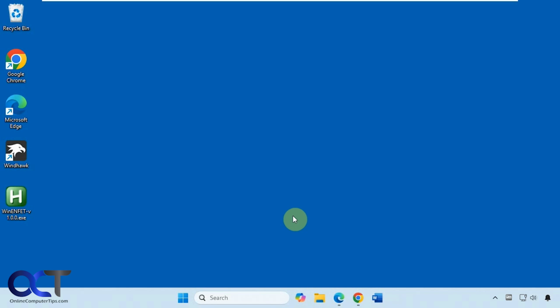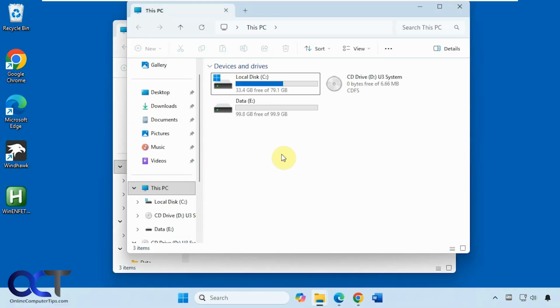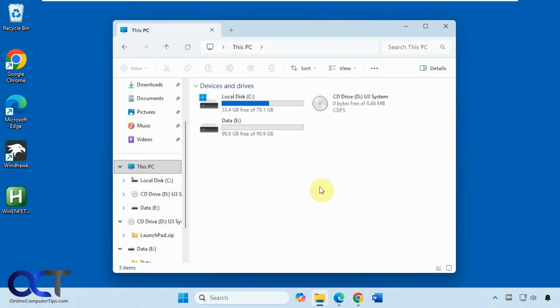Hi, in this video, we're going to show you how to configure a shortcut key to open new tabs in File Explorer instead of opening new File Explorer windows. So right now, if we open File Explorer and we use the default Windows plus E key, you can see it opens up another instance of File Explorer to your set folder there, which is This PC for my example.